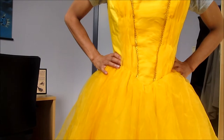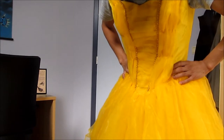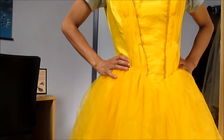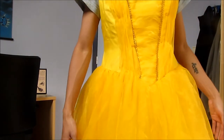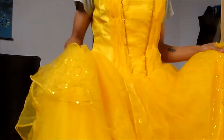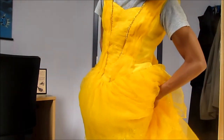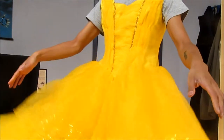I don't think I'll be able to bring this to the con easily. I was planning on changing between this dress and the village dress. I might go in this one first, and if it gets too heavy and too warm I might switch into the blue village dress — that's probably what I'm going to do. I can sit in this thing and it completely surrounds me! Lots of yellow fluff.